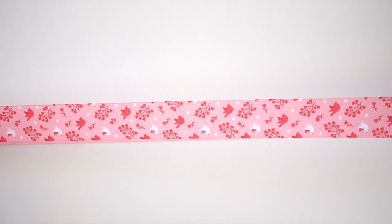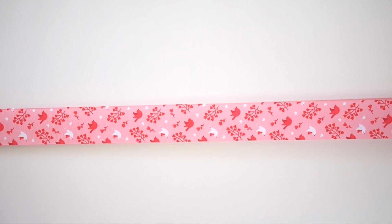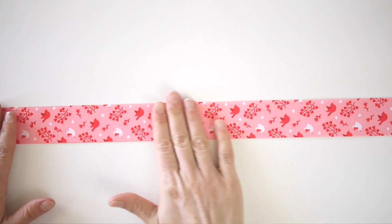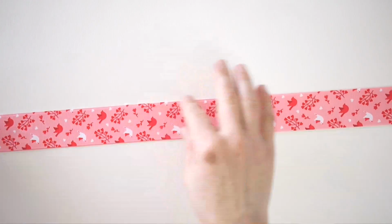So taking the part of our bow that we want to show on top, we're going to lay it right on top of our inside layer. Make sure that it's laying flat, not bunching in any spots. We're going to press it down. And now let's seal our ends.